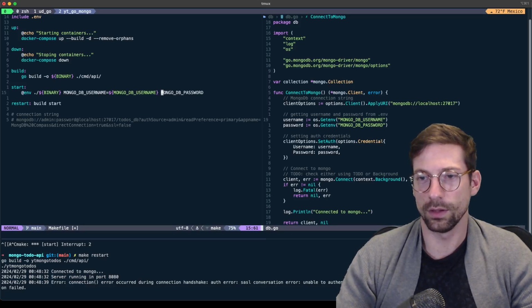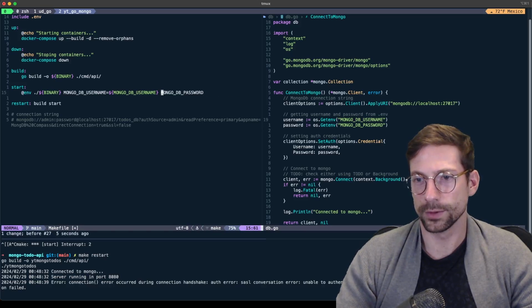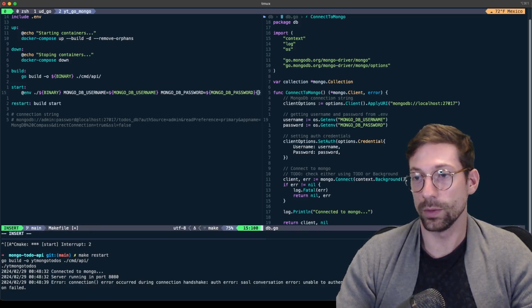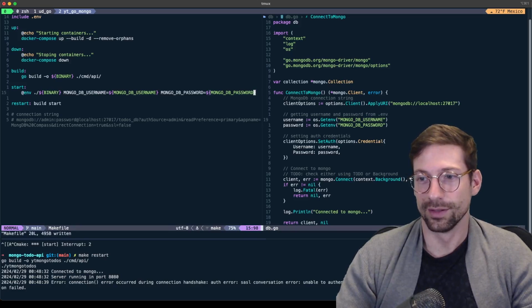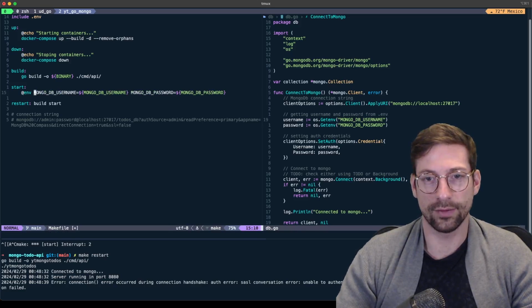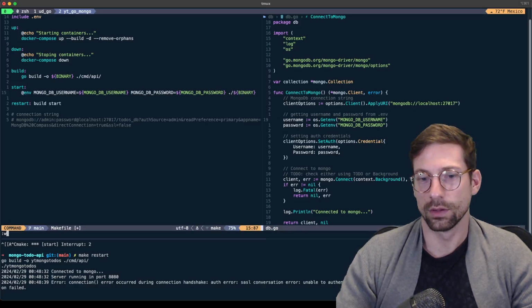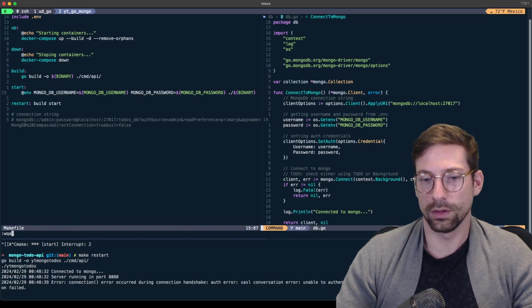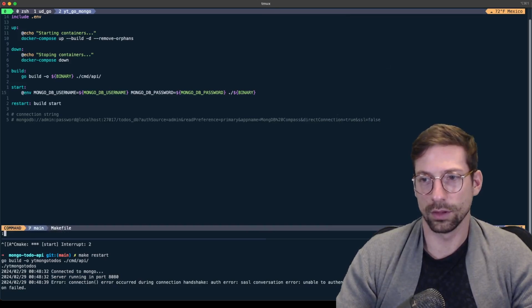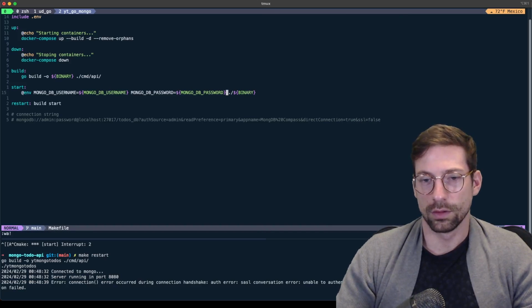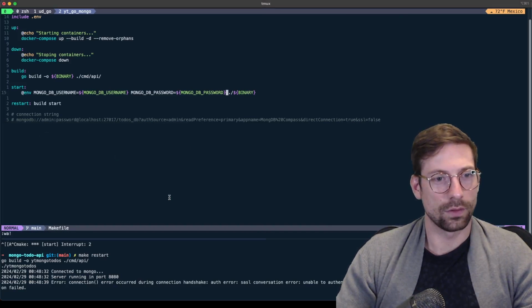Okay, same thing, copy, paste, equal, MongoDB. There you go. So make sure that you're copying properly. Also this has to be executed after I set the env variables. So let me get rid of that. Okay. All right, so that should be fine.